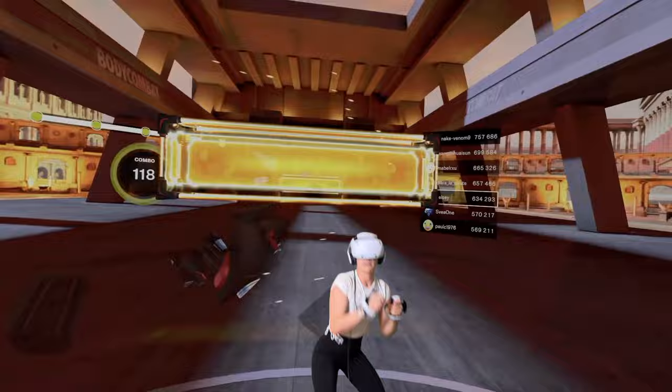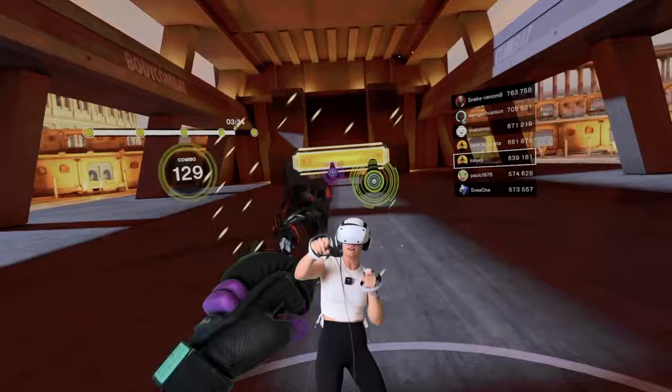When you are in the sessions, you have a leaderboard of about six other people. We did question whether they were real people. I just don't believe they are — how are they all going to be starting the game at the same time as you? I can reveal that they are real people, but they're ghosts — basically people around your same age and weight that have played the game previously. So you're still competing against a real person's score, they're just not online at the same time. That makes sense. You definitely had punches where I thought you connected with the target and it just discounted that you hadn't got it. And that completely ruined my combo, so I was not happy about it — I'm not sure if it's the tracking on the headset.